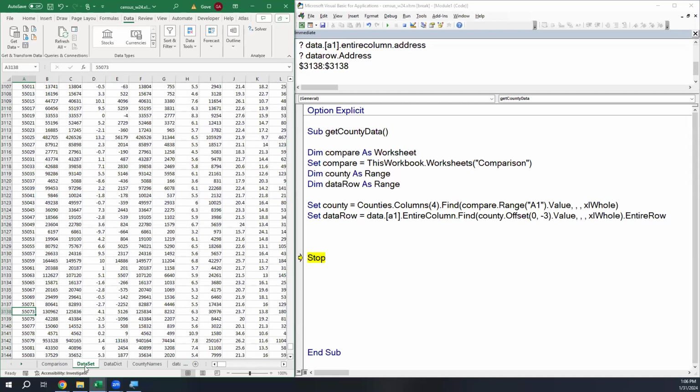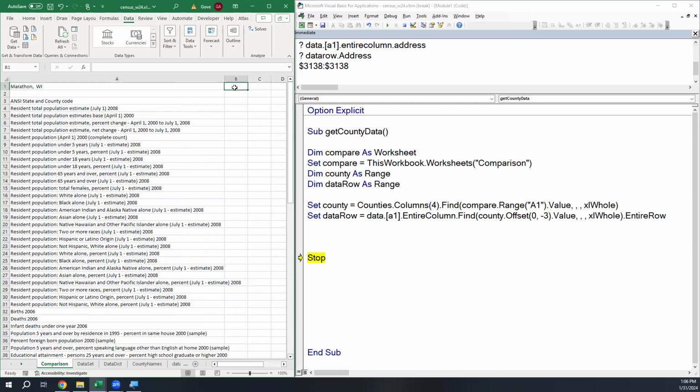Okay. Yeah, there are different ways to find and refer to different cells. So now my task is, I think the first thing I want to do before I bring the data in, on my comparison sheet right here in column B, is put the state and then the county. So state there and then county. Okay, so this is on my compare sheet. I've got a variable for that compare sheet called compare.